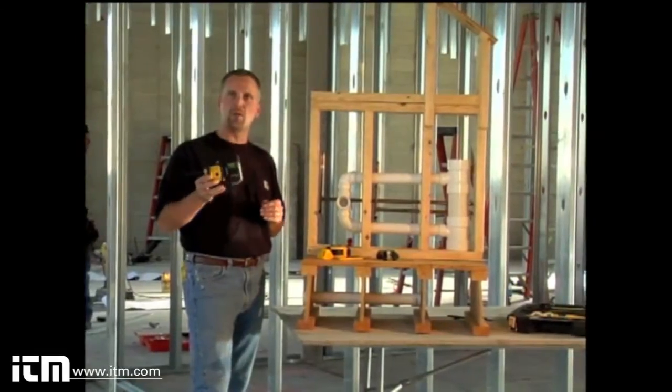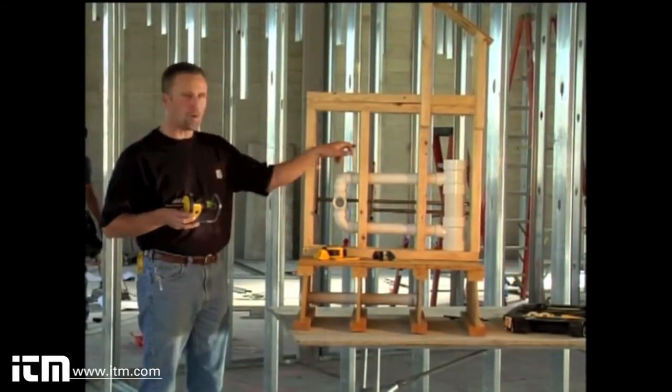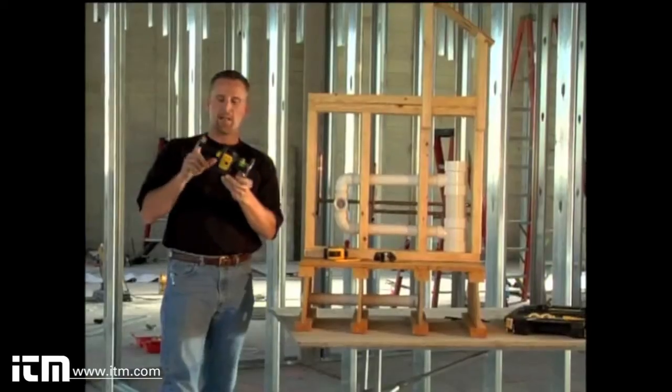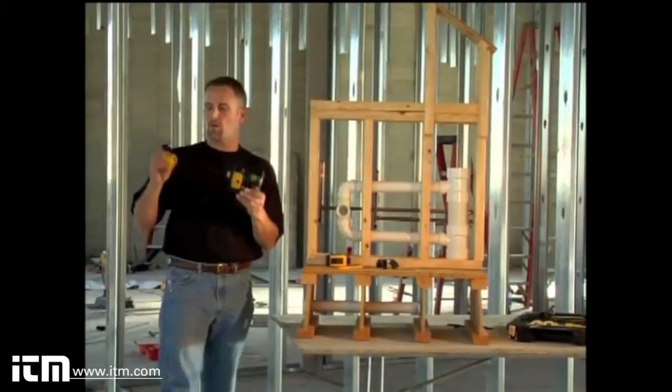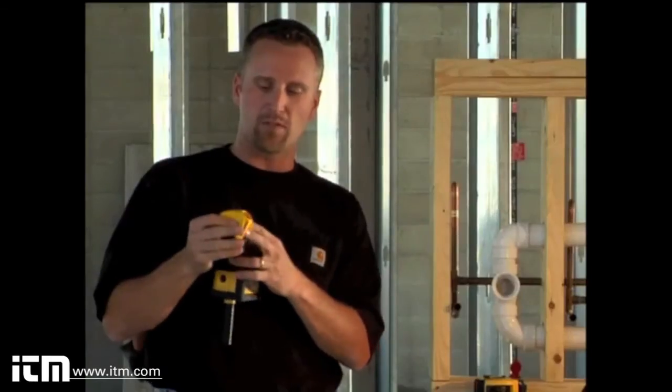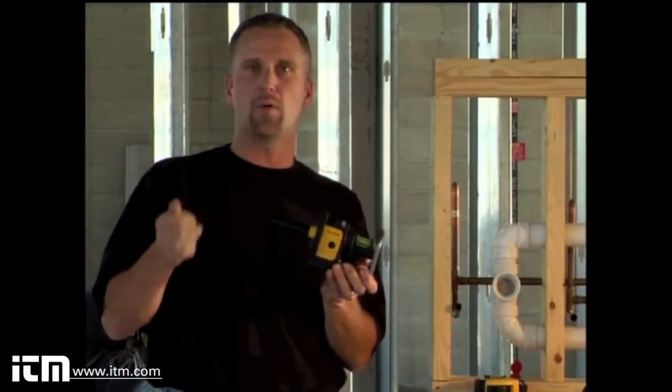With the HL100, all we have to do is measure three times. We have to measure up and over and then over. Now what we would do is we would drill our first hole. The laser itself fits right into the hole and we put this self-centering nut on there, and this nut will fit the laser in a hole that varies from seven-eighths of an inch all the way up to two and three-quarters.